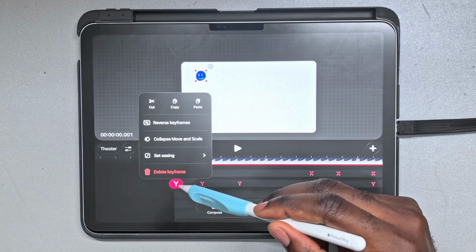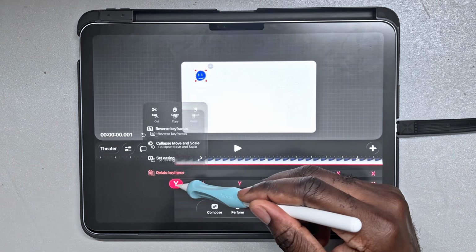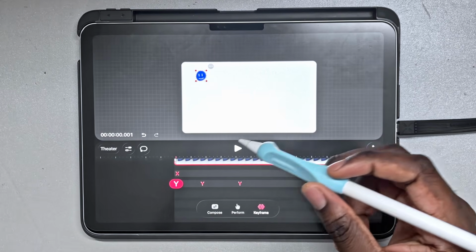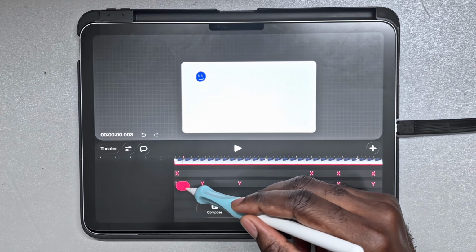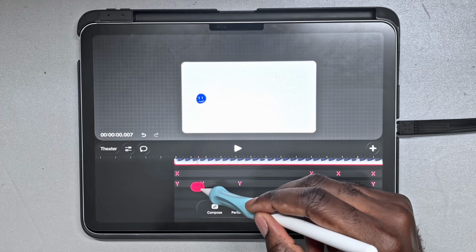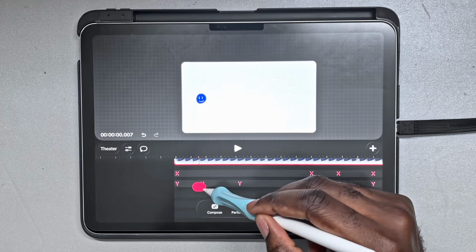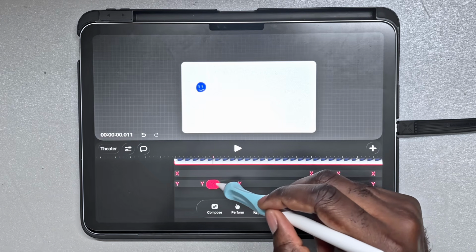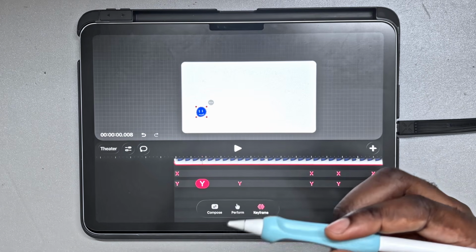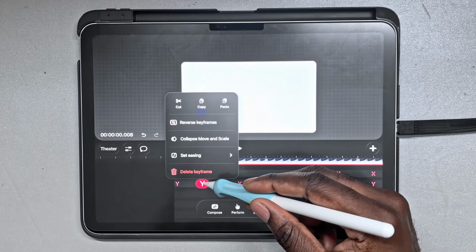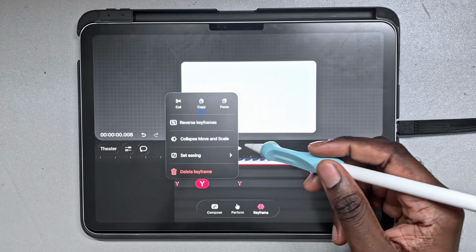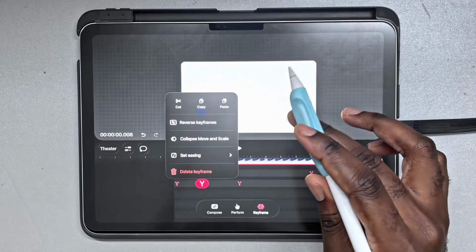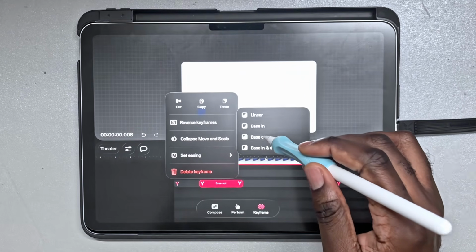So what we're going to do is something called easing. For our first keyframe, we're going to want to set our easing to ease in. Ease in will basically start off our ball slow, and then the movement for up and down will become faster towards the end. On our second one, we want it to ease out, which will start off the animation fast, and then it will become slow at the top, because we want it to be slow when the ball is going to reach its maximum height in the air. So we're going to set our easing to ease out.